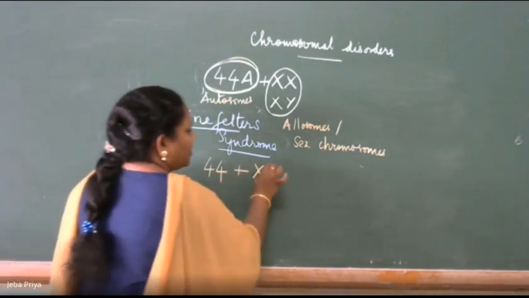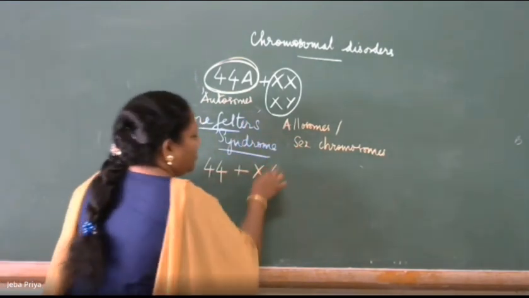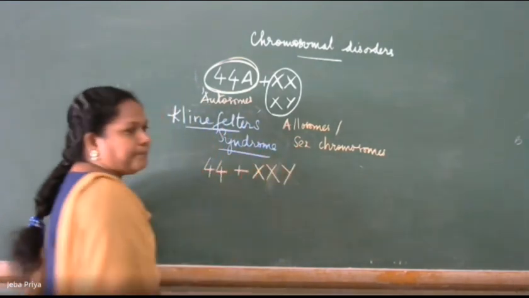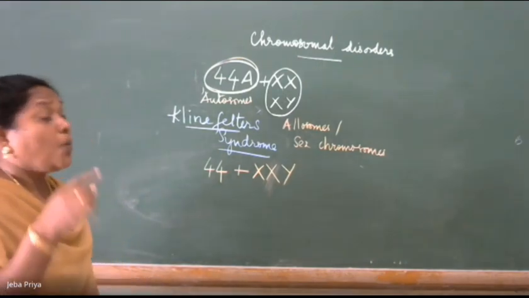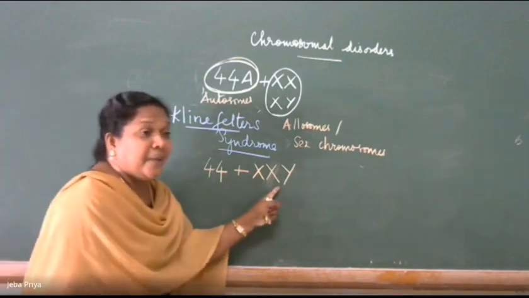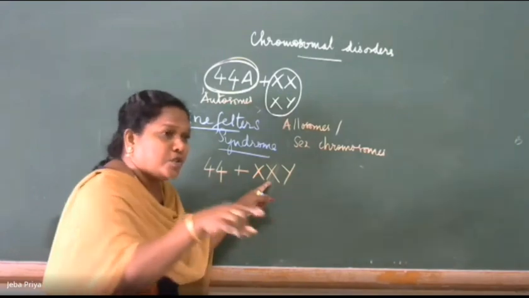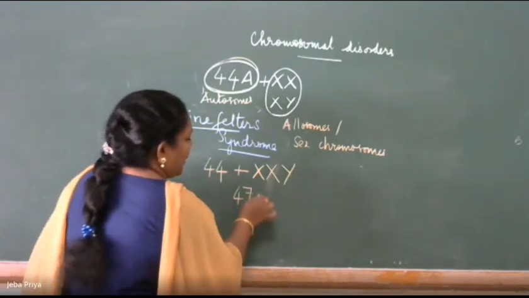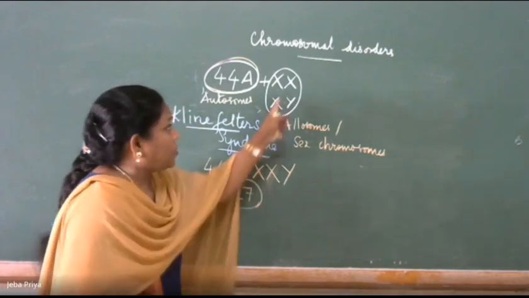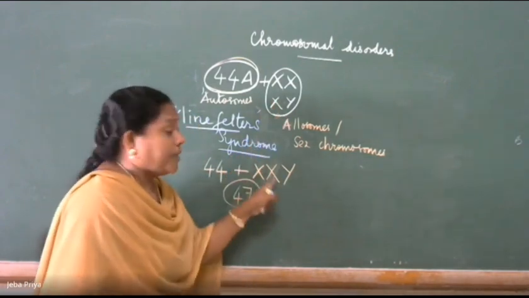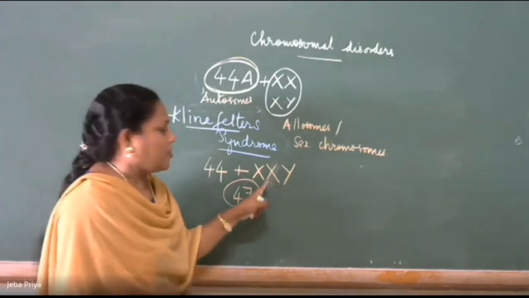What is that? Normally in male, this is normal male. What happened? One more X chromosome is added. So X talks about the feminine character, right? So what happens here? The normal male will not be a normal male, as one more X chromosome is added. Now, this person will have 47 chromosomes. Can you understand now where the one more chromosome is added? Here, the sex chromosome should be 2 only. But here, one more X chromosome is added due to non-disjunction of chromosome. Additional copy of X chromosome is there.